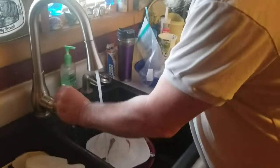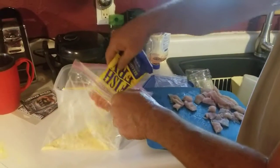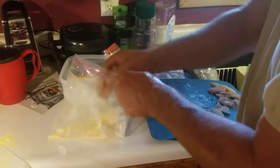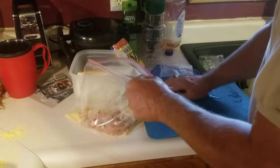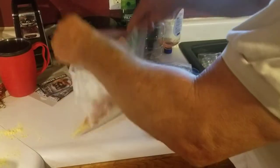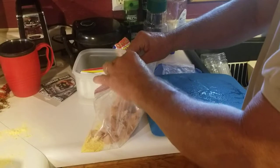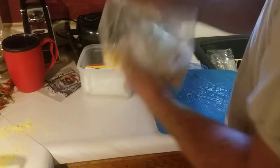I'm just doing this because I'm going to add just a little bit more fish fry to my bag. Now you can put a little salt, pepper, whatever extra you might want in here. I'm going to see if I can get the rest of them done so we can move on to supper. You want to get a little air in that bag so they'll move around. Make sure you seal it up good so you don't have stuff all around, and give it a good shake.